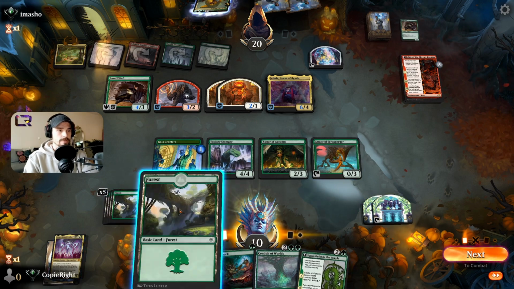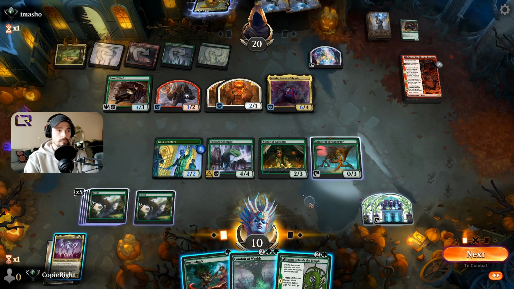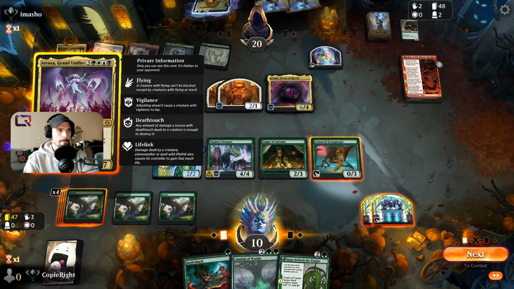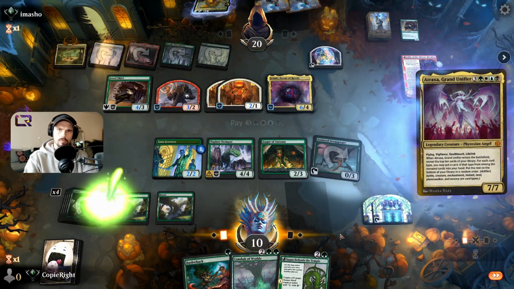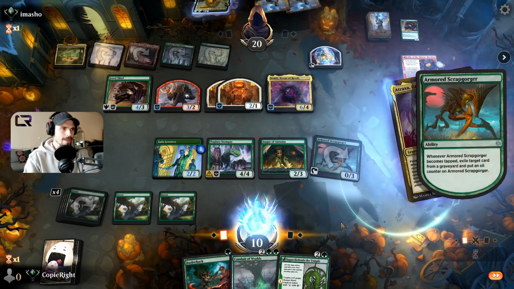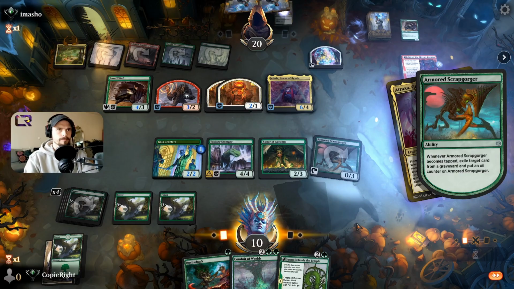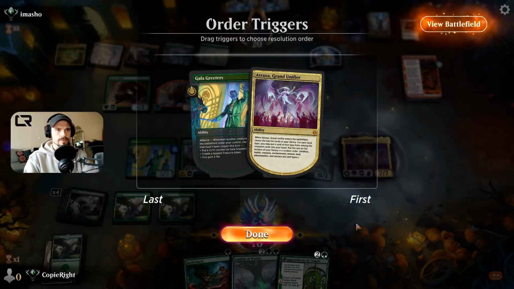Can already play Atraxa. Will Atraxa save me is the question. I believe so. Atraxa will always save you. How about that? Exile you. Don't need more tokens here.